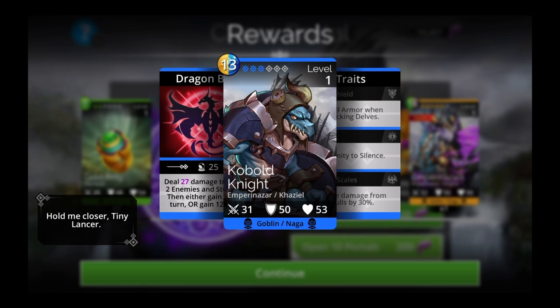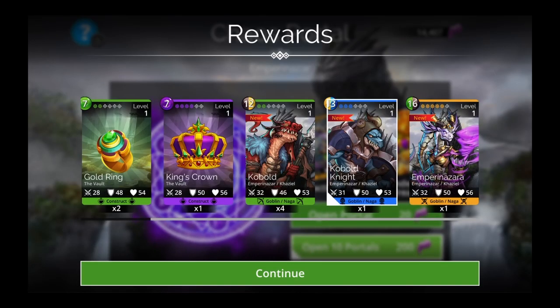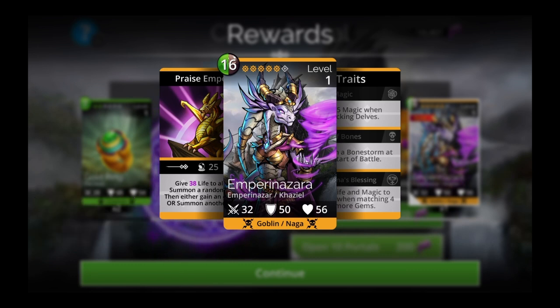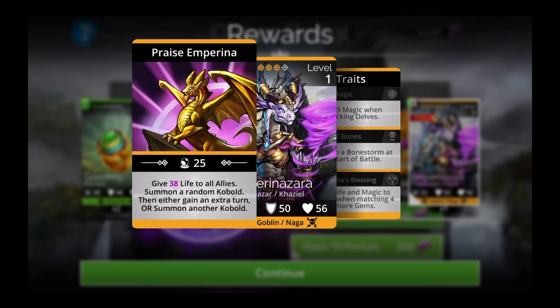Kobold Knight. Goblin Naga. 13 yellow-blue. Deal 27 damage to the first 2 enemies and stun them. Then either gain an extra turn or gain 12 armor. The tank. Emperinazar is the legendary. We got it on like our first try here. Give 38 life to all allies. Summon a random kobold. Then either gain an extra turn or summon another kobold. I mean, for a legendary, though, come on. It's just a summon and life.